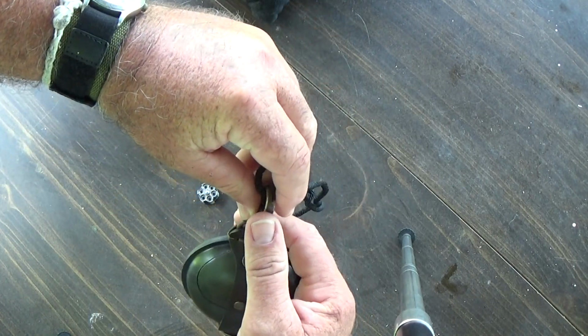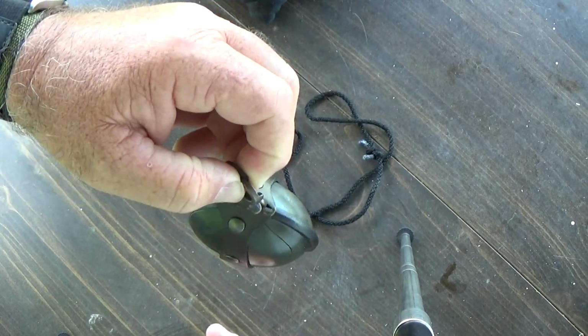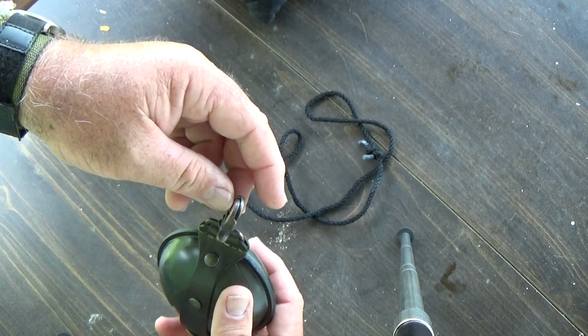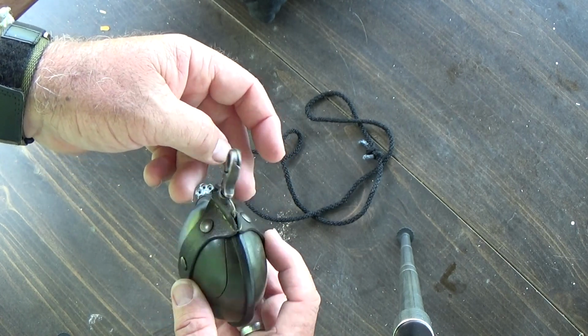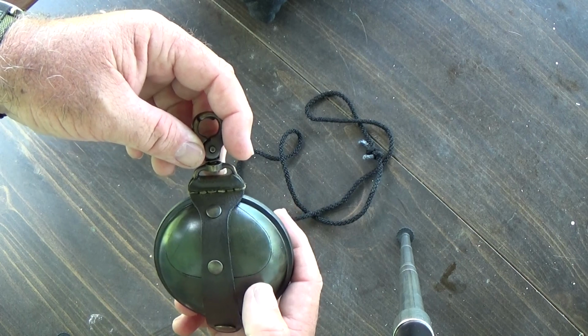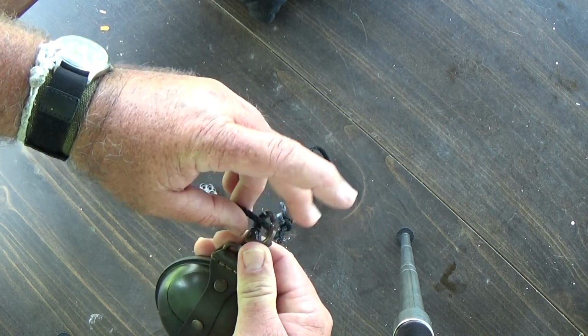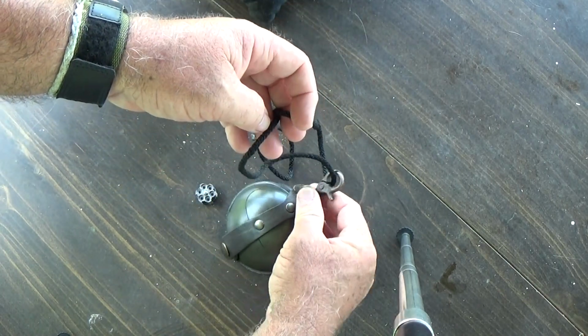You could take this off that easily and hook it on your belt. That still makes a lot less noise than a tin. Or if you've got a pocket inside your coat, slip it in there. It's a lot quieter, a lot easier to get into. You're not fumbling around with a lid you want to drop and everything else.